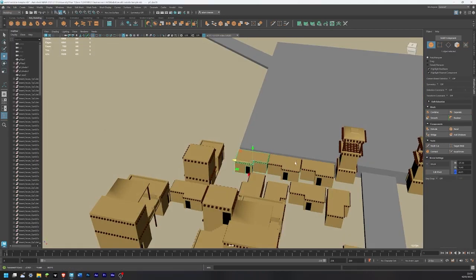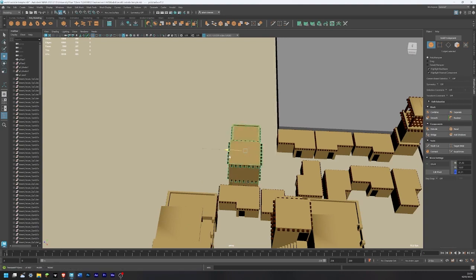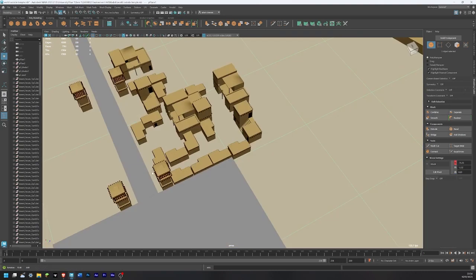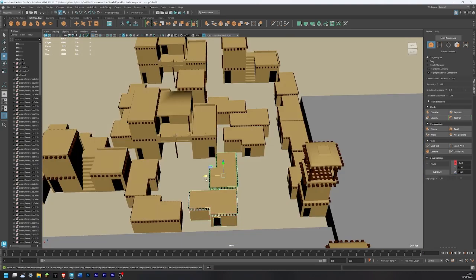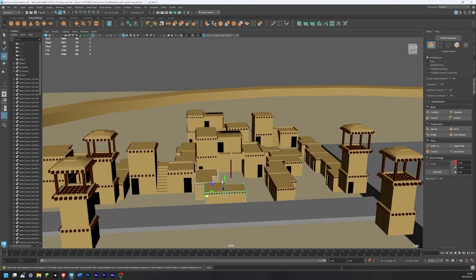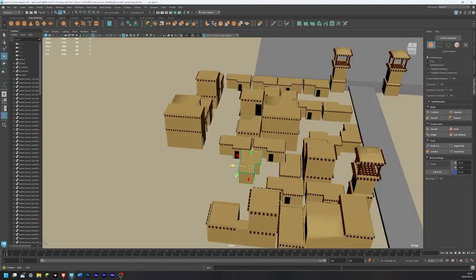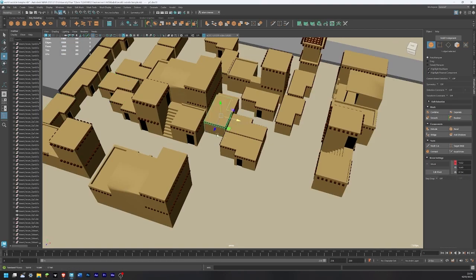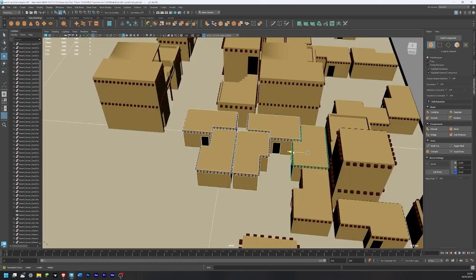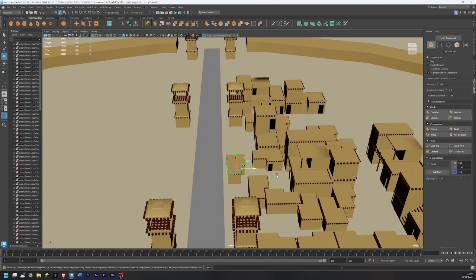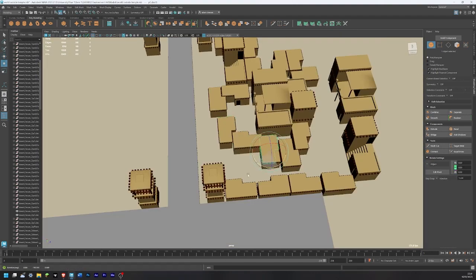I selected the right side of the thing, extruded it upwards a bit to give more of a rounded look to one house. Selected the right side, extruded that upwards as well, giving a higher point. And then in the middle, I extruded it upwards a bit more, so it's almost like tapered. So from left to right, it's tallest to shortest.